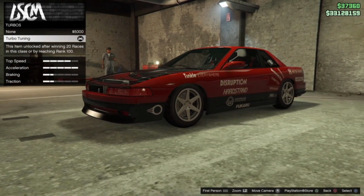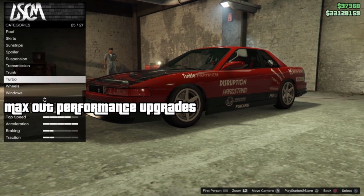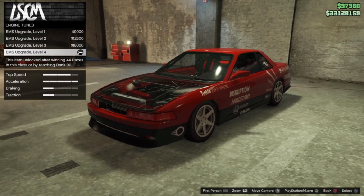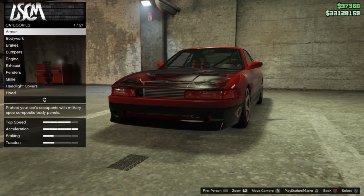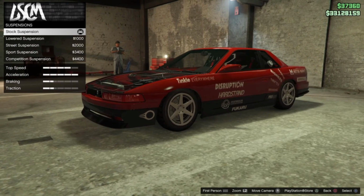Now as well as that, I'd recommend you go ahead and max out your performance upgrades, so turbo, engine and transmission. Go ahead and put those all to the maximum option, as you're going to need that extra power and you're going to need that better gearbox, so you can utilize that mid-drive speed boost or double clutching a lot more, and also have more power to those rear wheels to get you sliding.